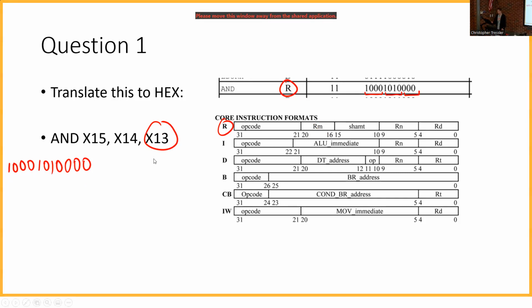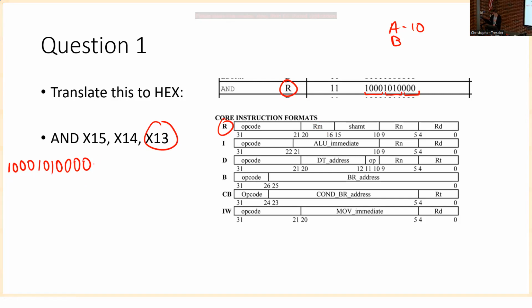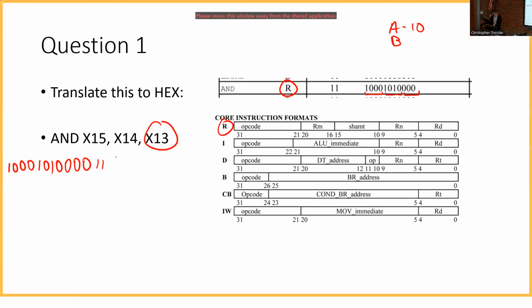So remember, what is hex 13? Well, we know that A is 10. Actually, we can just do 13 minus 8, which is 5. Then we're going to say there's a 4, because 5 minus 4 is 1. So we're not going to have any 2s, and then we're going to have a 1. That's how we get 13.